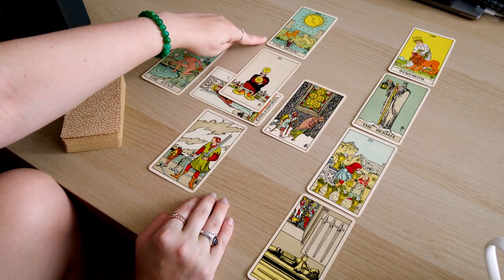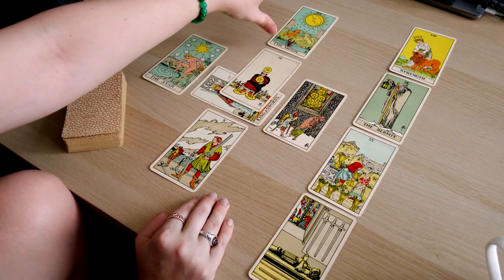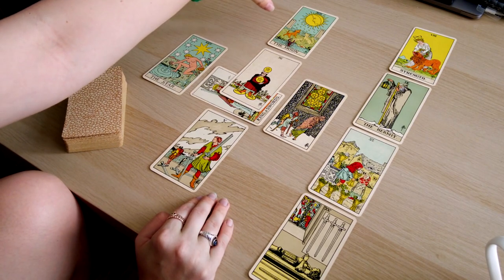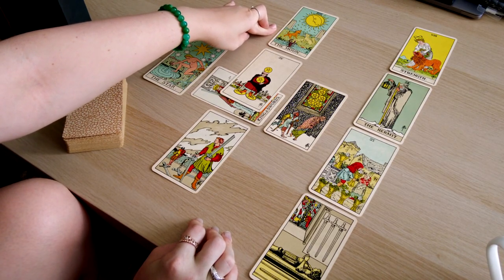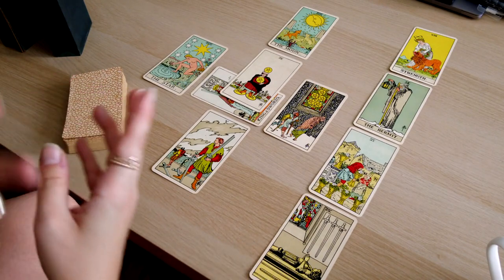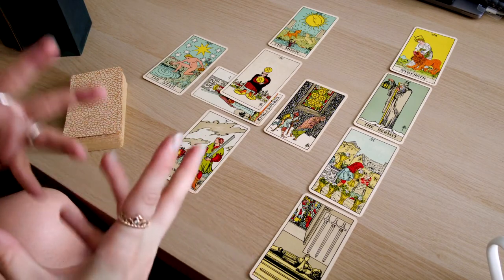As I'm speaking, I'm darting my eyes around the different cards and it's triggering memories about the others which speak closely to that same theme — the Moon card, for instance: not seeing things for as they are. I know the Moon card is about illusions, and this card sits in the position of conscious thinking. The forward part of your brain isn't seeing things clearly, so therefore you can't move clearly. I've connected and created a message from what I could have been very overwhelmed by originally.